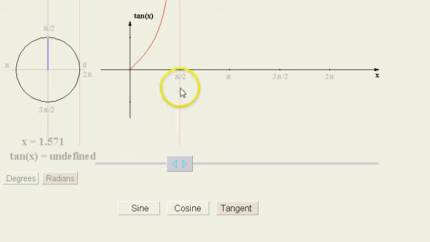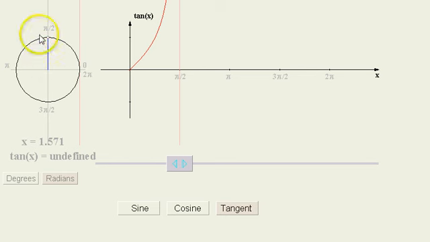And you see this line here. Basically, there is a place at which there is no tangent value. And we represent this on the graph by drawing an asymptote, usually denoted by some sort of a dotted line. So this is an undefined value. There is no value there.